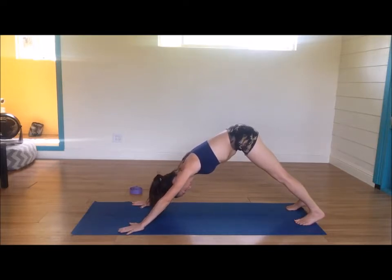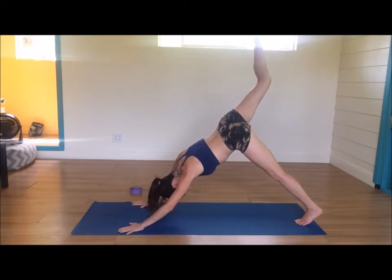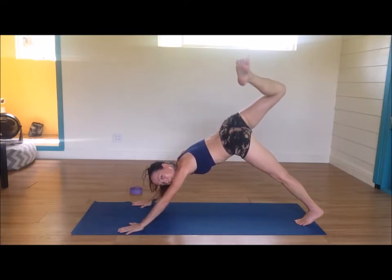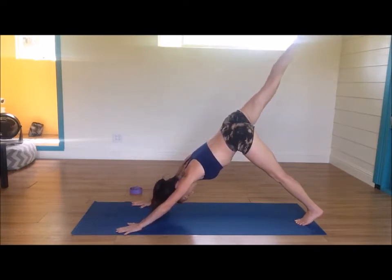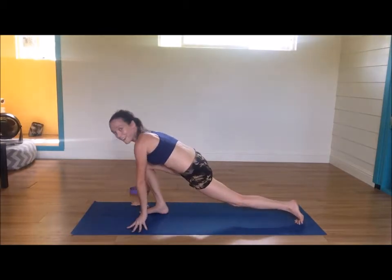And we'll take the other side from here. So inhale the right leg back. You can bend that right knee and let it fall over to the left side, opening up that right hip. So if that feels good, continue to do so. If not, keep it lifted. Deep breath in. Exhale, bring it all the way in between the hands if you can.